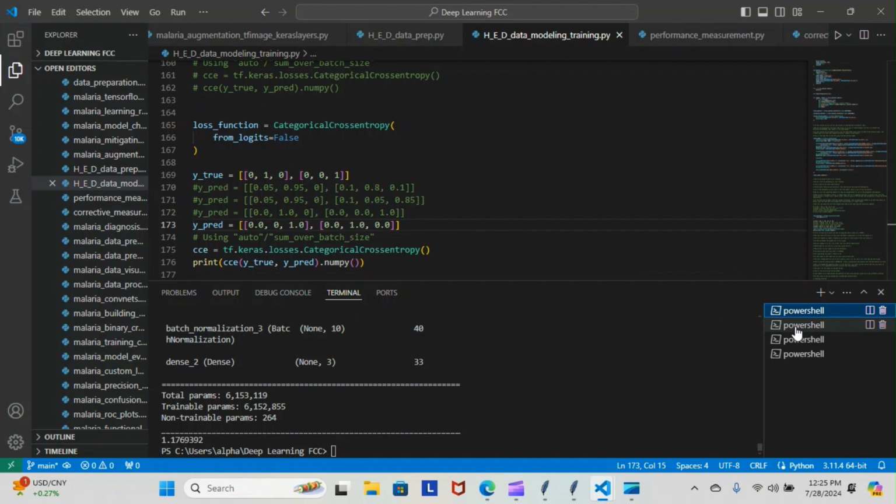So for that second one, we got pretty close at 0.1. And for the third one, with the 0.05 and 0.95 still close to 1, and then the 0.85 or the 0.1, for that one we got basically 0. This one came back almost the closest. And then for the last one, we have a 0, 1, 0 and a 0, 0, 1. So you can see the ones are in two different locations. The one right here is in this bracket, and the one right here is in this bracket. That's why we got back a 16. This number is so large because the actual location and the predicted location are two totally separate locations.